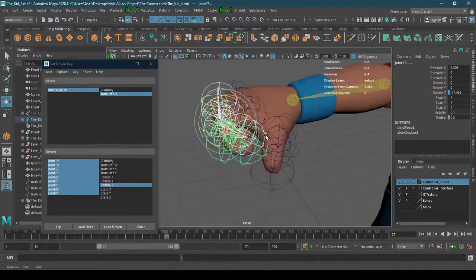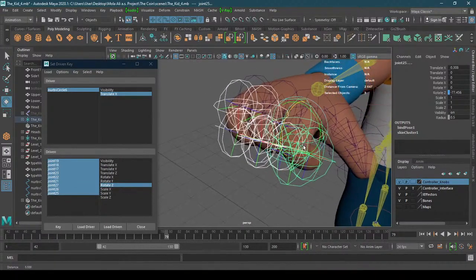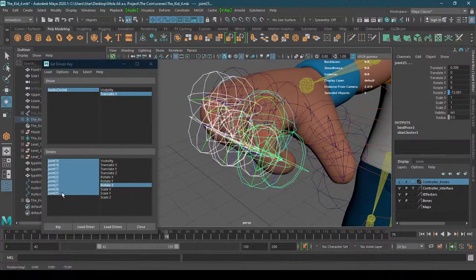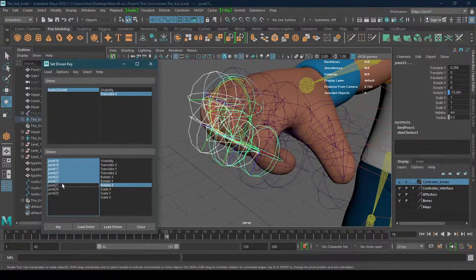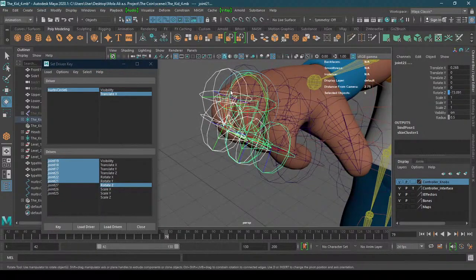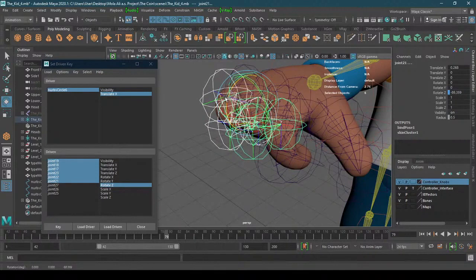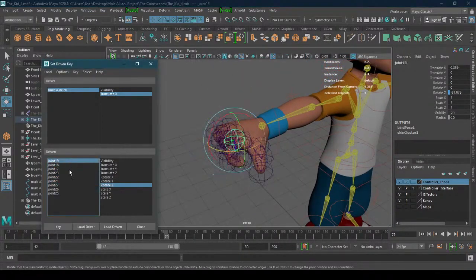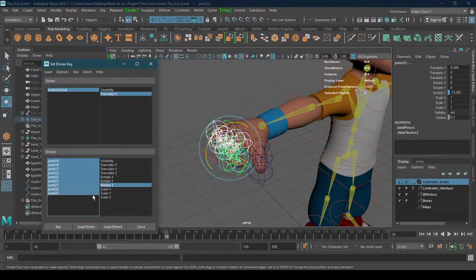A little bit I will rotate. Leave a gap for the thumb to come in. And I will deselect the first ones, because they are the ones with the gap, because the thumb will be under that. And the other one I will rotate inwards. Then select all of them. Now make sure all of them are selected. And then what I will do is that I will just press key.